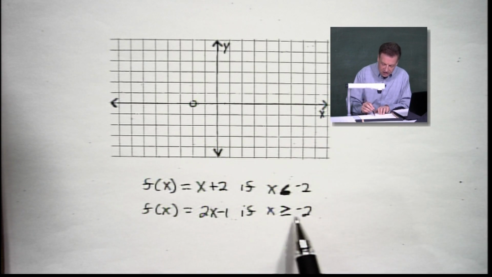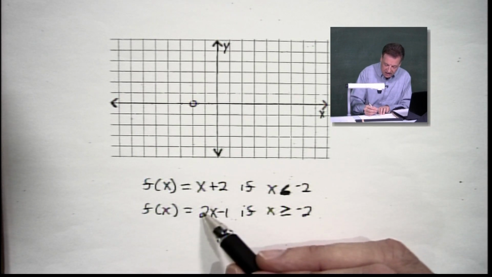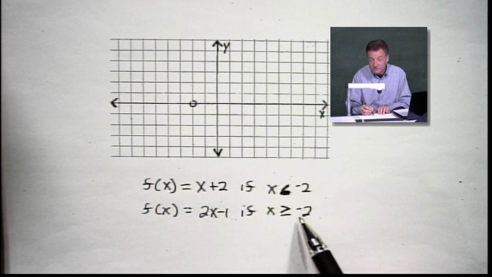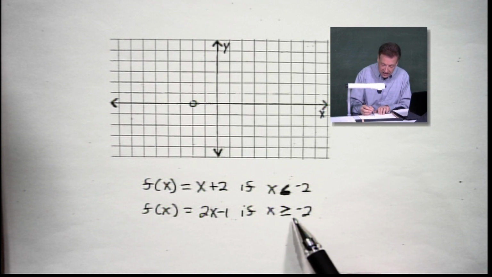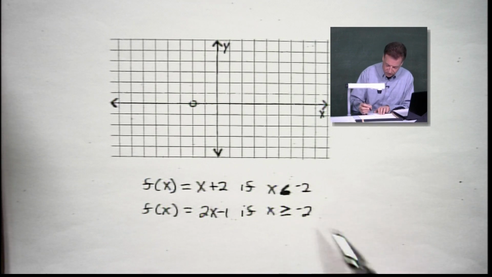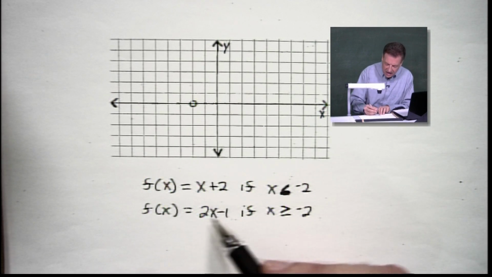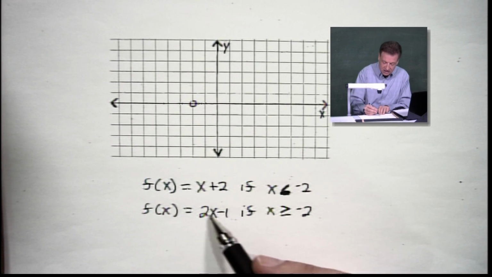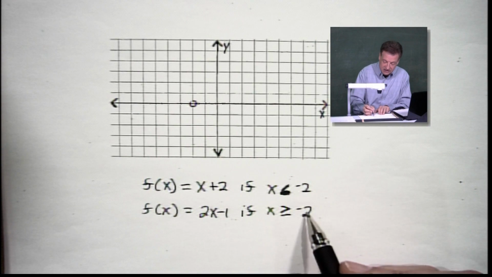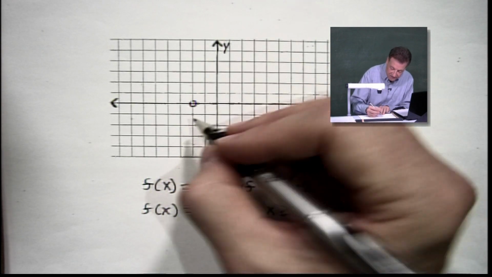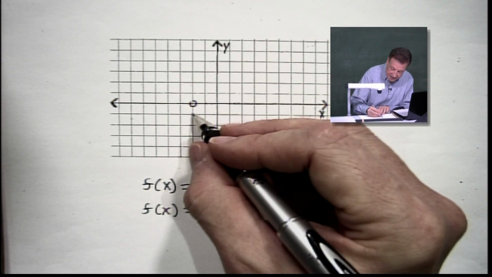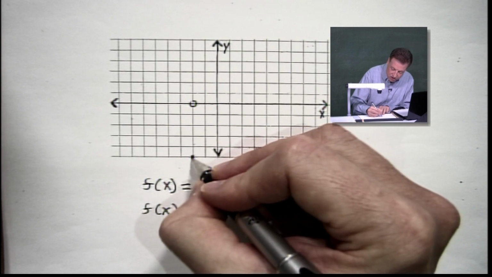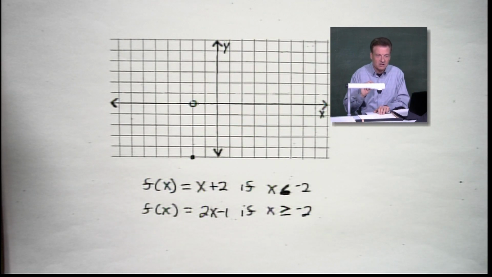Now, on our other one here, as we get greater than negative 2, we are going to go ahead and put our negative 2 in for this function. And by the way, this one's going to be included, so we are going to be able to do a closed circle on this one, all right? So let's see what happens. Put in -2. I'm seeing -2 and -5, okay? Because 2 times -2 gives us -4. Subtract 1, we're going to be at -2 and -5. So here we go. To the left and down, 1, 2, 3, 4, 5. Solid circle there, folks, solid circle, all right?